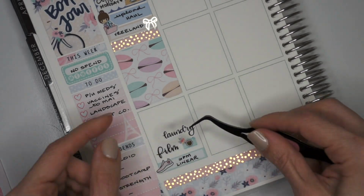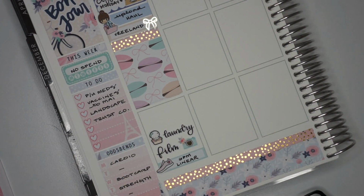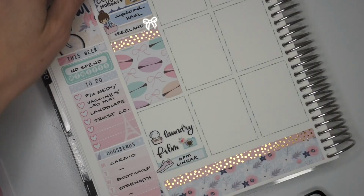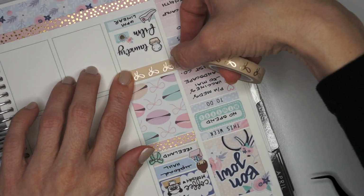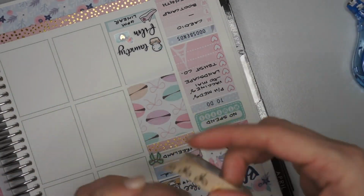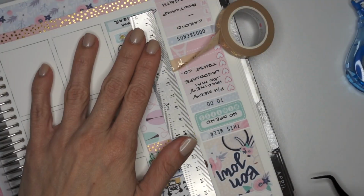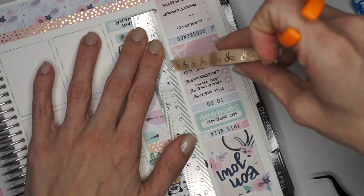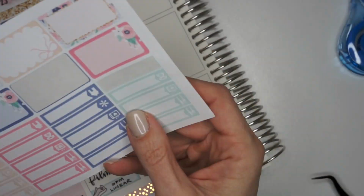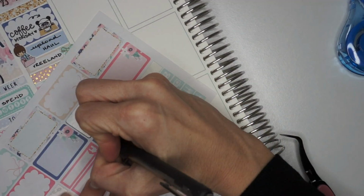So I used a Little Things to mark down that my boys had an AR session. That sneaker sticker is from Planner Frenzy. I used a film script and a laundry script. Both of those are from Bookish Planning. And then that camera sticker, which I absolutely love because you can see where the lens is, it's a little heart that is foiled. That is from Lovely Plannery. And then that little emoji sticker next to the laundry script is from the Coffee Monsters Co.